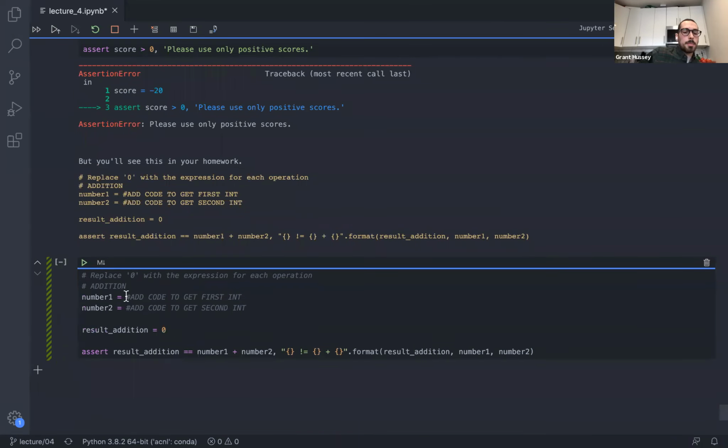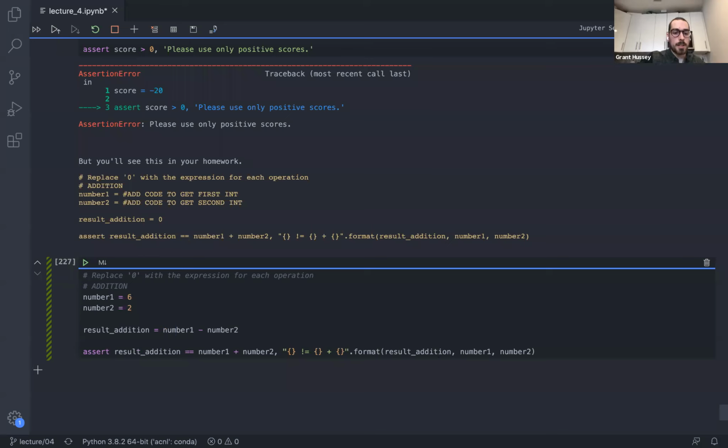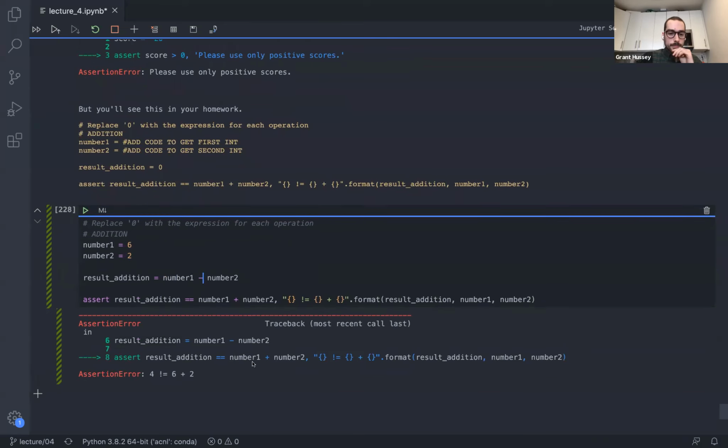In this assignment, you were trying to test your knowledge to see if you could add 2 numbers together in Python. You first want to put your number 1 and number 2. You're supposed to add in what you wanted that to be. So I made number 1 6 and number 2 2. And then the correct way to do this is number 1 plus number 2, and then running it. Nothing wrong happens. So this presumably checks to make sure you know how to add 2 numbers. But let's say that instead I put in a minus sign instead of a plus sign. It's going to break. So let's look at the assert statement here and how it works.